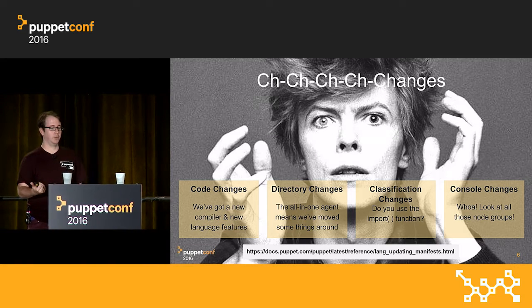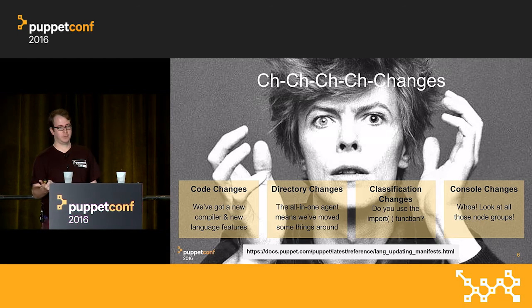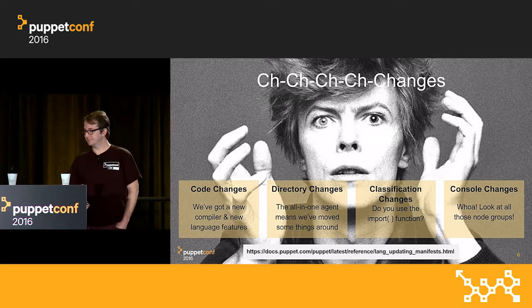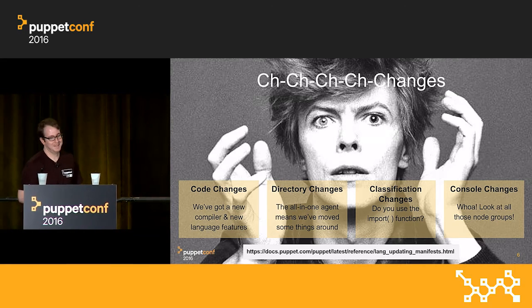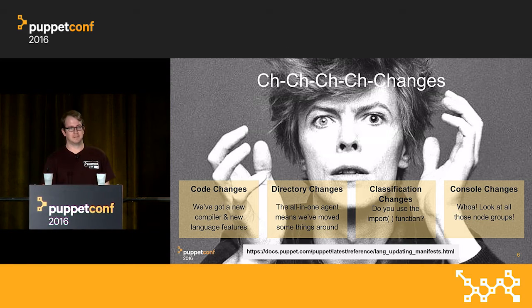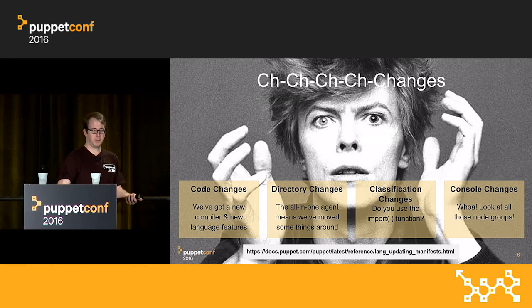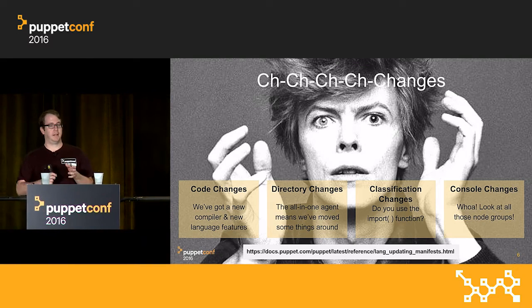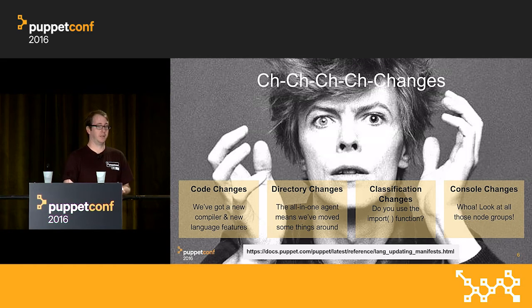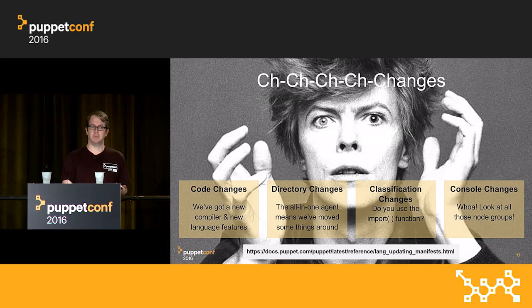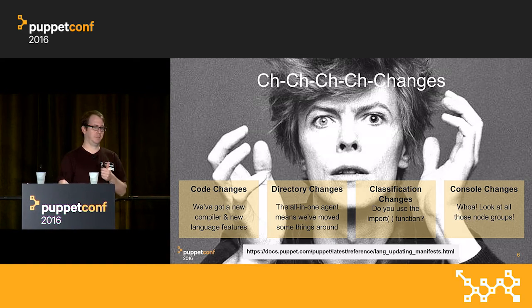First of all, obviously, code changes. With a new parser comes a new way to parse your code. For example, empty string is now true. Other code changes like that. Your file modes must be quoted. How we handle strings and integers is changing. Facter doesn't stringify facts anymore. So if you relied on your facts being strings, it's probably now structured data. So things to be aware of there.